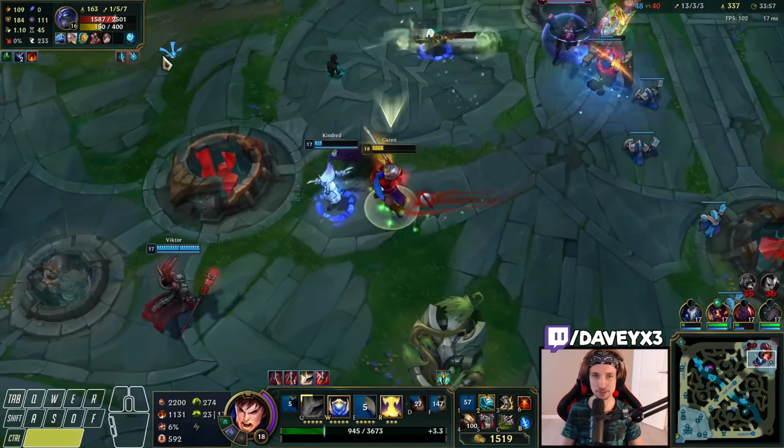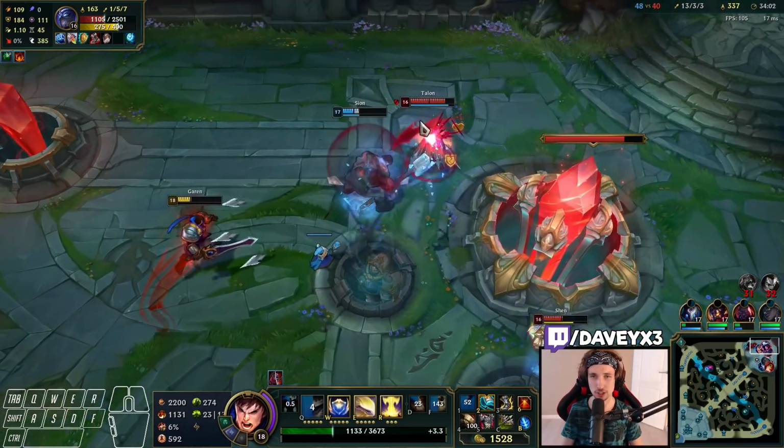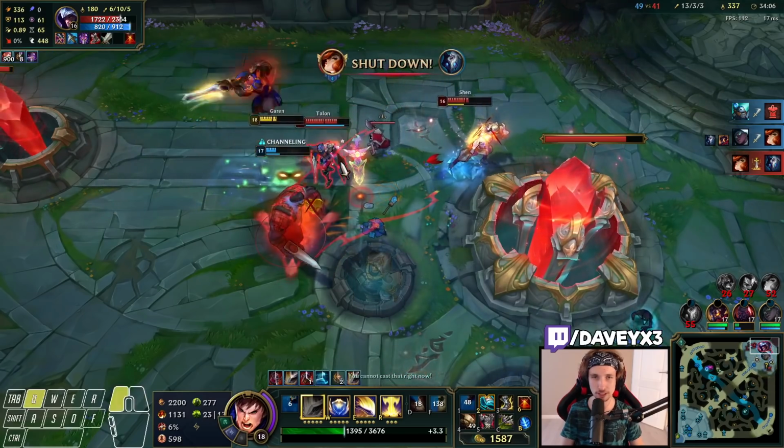This Shen build is so wrong, man. I always recommend people when they play Shen to go for Titanic and a build that actually does damage. Otherwise, you're just going to be kind of useless.